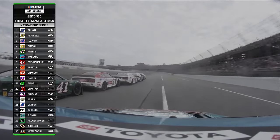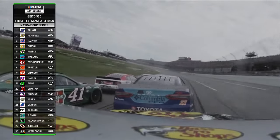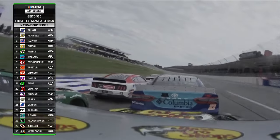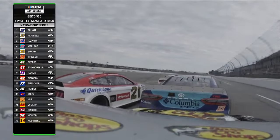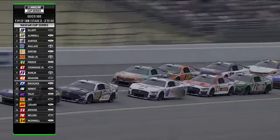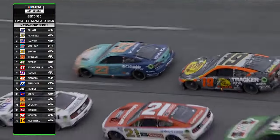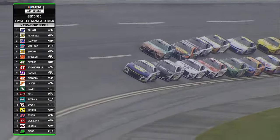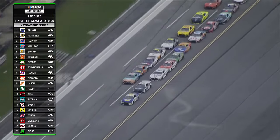I think Truex is being very patient with his pushes of Bubba, but I think he's capable of pushing harder. I think he's afraid to turn him around, which is very valid. Yeah, I agree. Well, the back end of Bubba's car has got his dancing shoes on. He's been left, right, all kinds of... Every which way but loose. Or every which loose, but you know. And it really doesn't matter who's behind him.